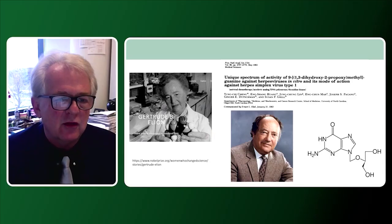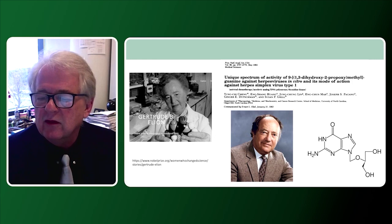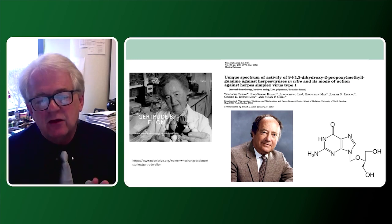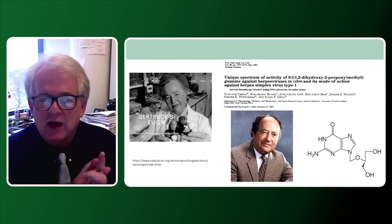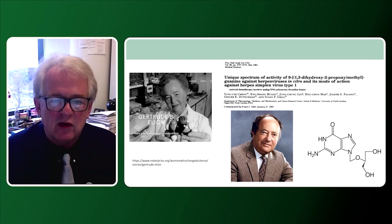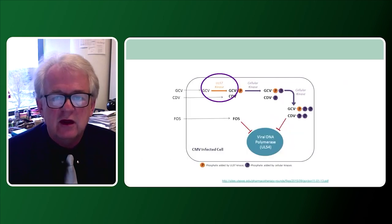And the brilliant thing about this work, the thing that won Dr. Elion the Nobel Prize, was her discovery that the drug is only active in a cell that's infected with the virus. The drug has a homology to guanosine, a building block of DNA, but for it to be taken up into the DNA chain and inhibit polymerases, it has to be phosphorylated by a viral enzyme. And so this was the beautiful and elegant selectivity of the drug that led it to only really work in the very cells that you wanted to attack, namely the cells that were infected with the virus.